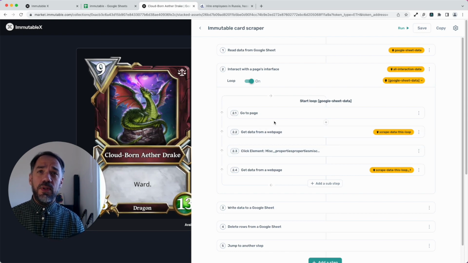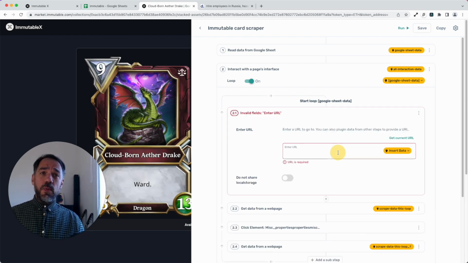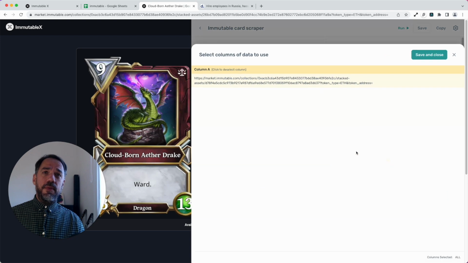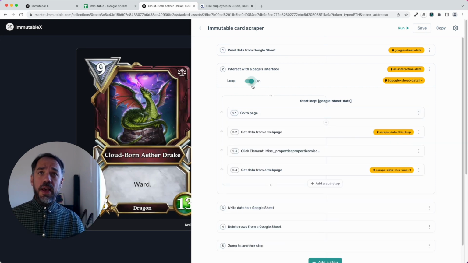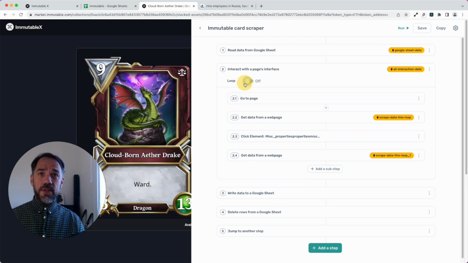Let me just talk you through what we did. First of all, we passed the URL from the read step into the go to page here, and that allows the bot to load the correct page. Now we're doing a single loop here, we're not actually going to perform the big loop here, so we can just toggle that off or leave it on, it doesn't matter.